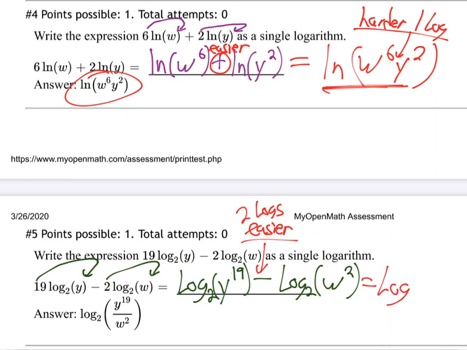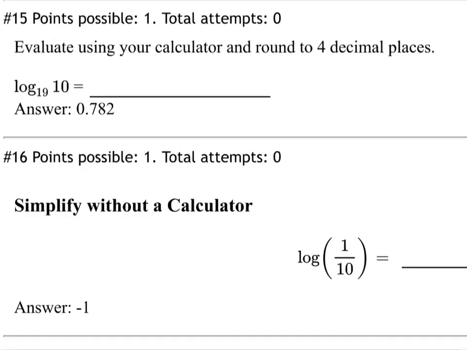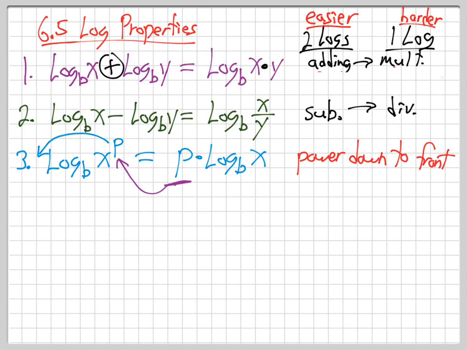But now I'm going to make it one log. Log base 2, log base 2. They're both log base 2. They got to be the same. They are the same. We make it one log base 2. Now, easier subtraction. Remember, adding becomes multiply. Same thing here. Adding becomes multiply. Let's look at the properties. Adding is connected with multiply.